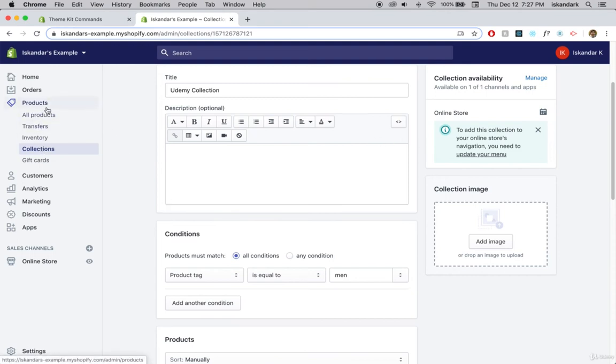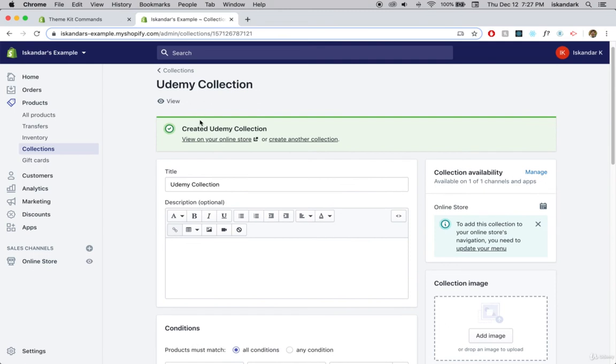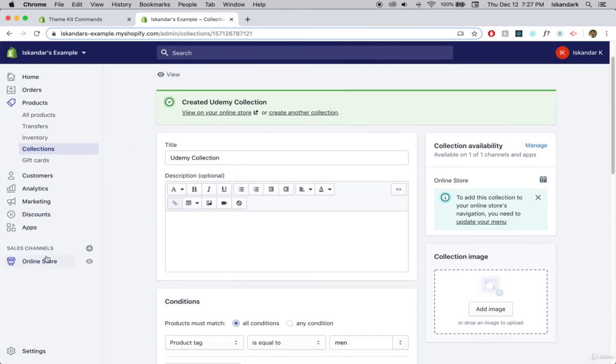So that's products and collections, basically the two most important items over here. You can play with the other ones if you're interested, but you're going to deal with products and collections all the time. So I wanted to really go over this, even though it's nothing difficult. It can be kind of overwhelming the first time you're looking at it.